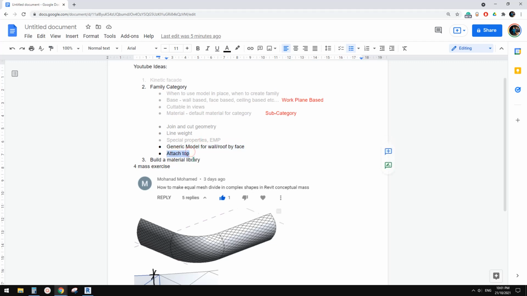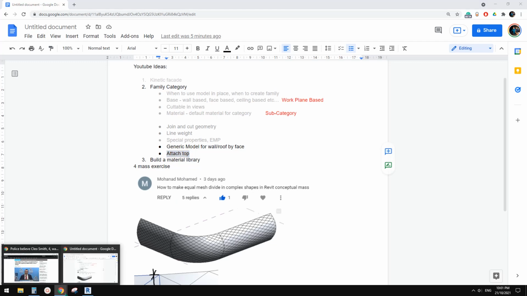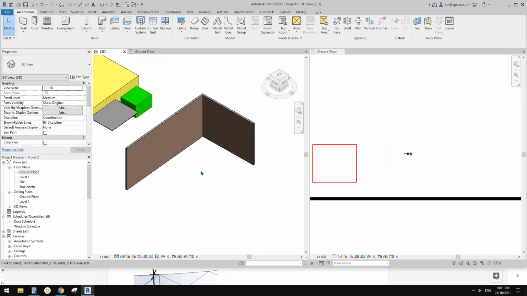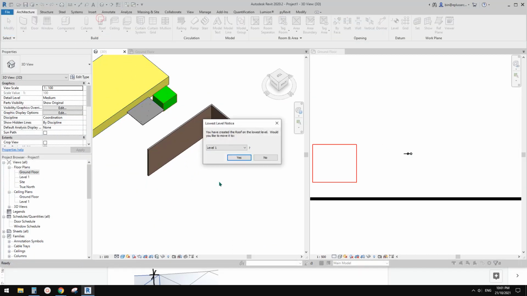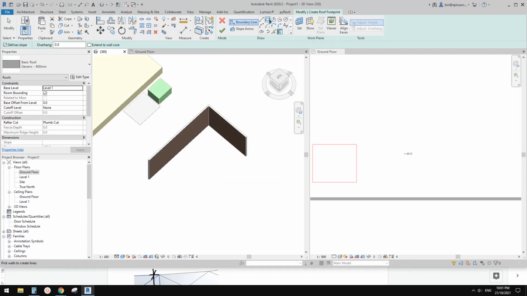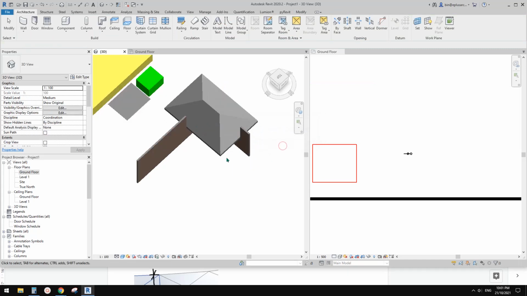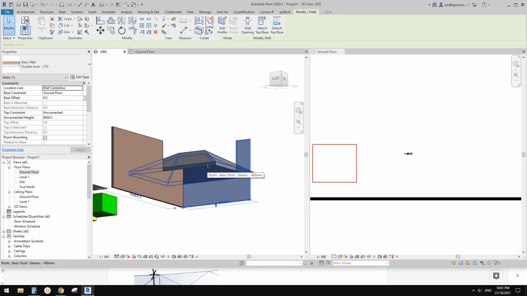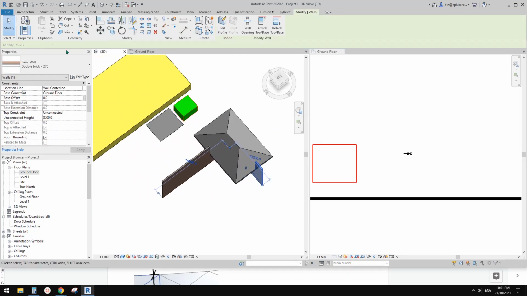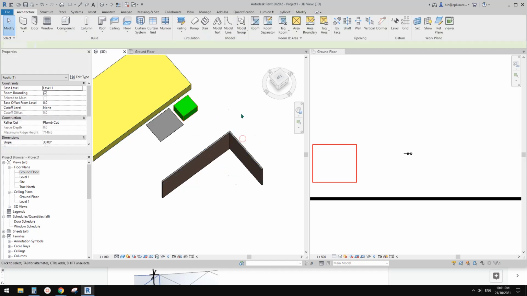Okay, so this one, attach top. I think this one's quite straightforward. We all know that if we create a roof on top of a wall, you can attach the wall to the roof, right? Let me just delete this roof.